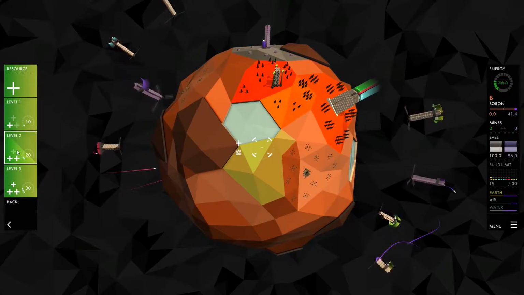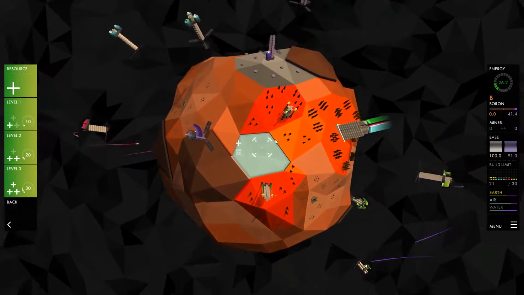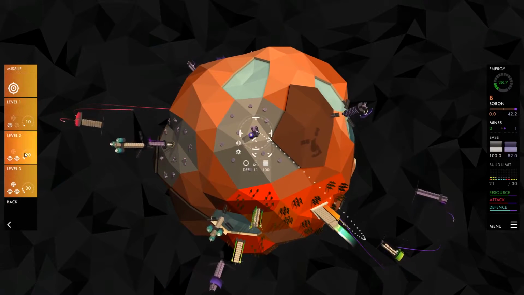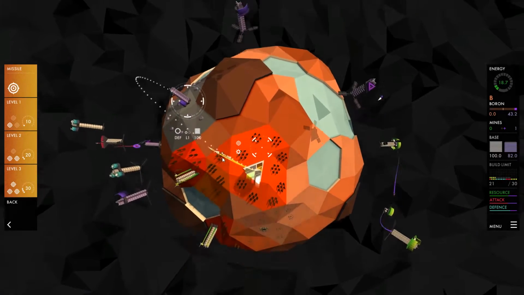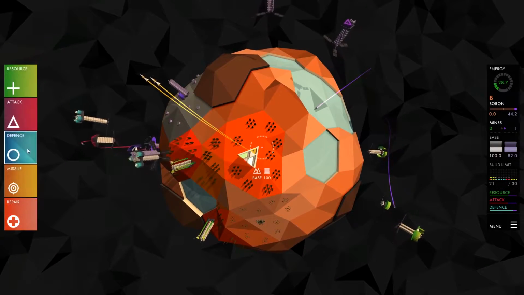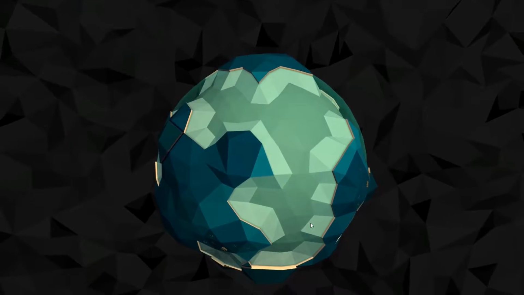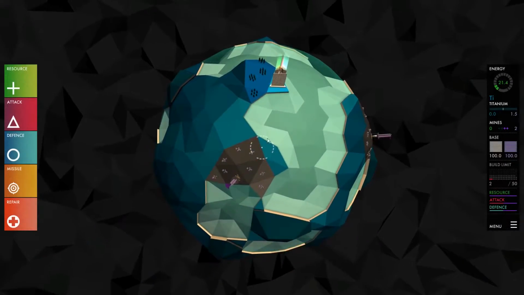The attack option builds things that fire missiles on enemy structures. Defend will build structures that shoot down enemy missiles. The 2 non-structures, missile and repair, will either send a direct missile to a targeted structure or repair a targeted structure, respectively.